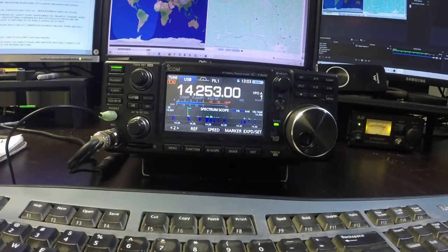Well, so far we've been able to make quite a few contacts in a short period of time. A couple of stations in Florida, up in the New England states. So the antenna has been operating quite well for us, and we really do believe in our situation that having the number of radials cut for the band seems to make a big difference. Again, each individual would have to work at the best of their capabilities, and I think it's a great antenna. It can be set up quickly, and it makes a good antenna for portable work.